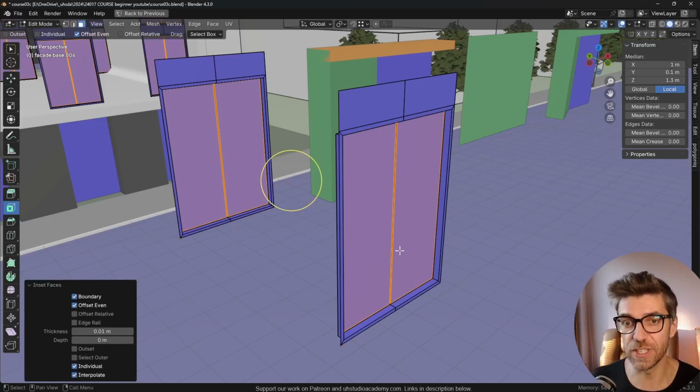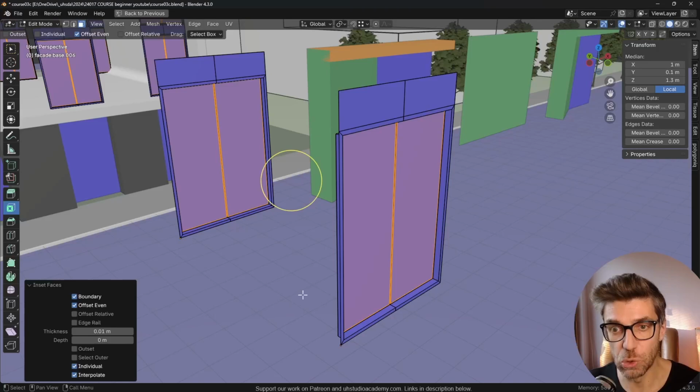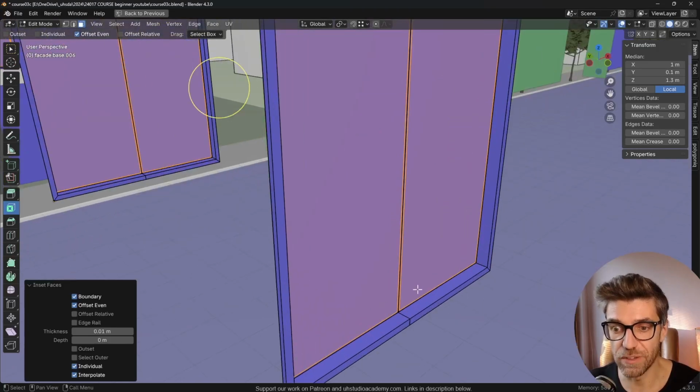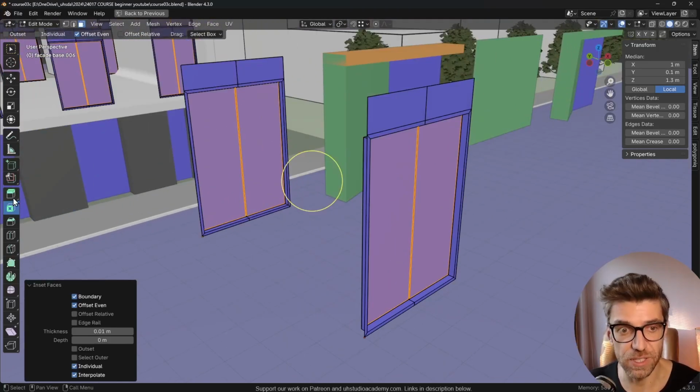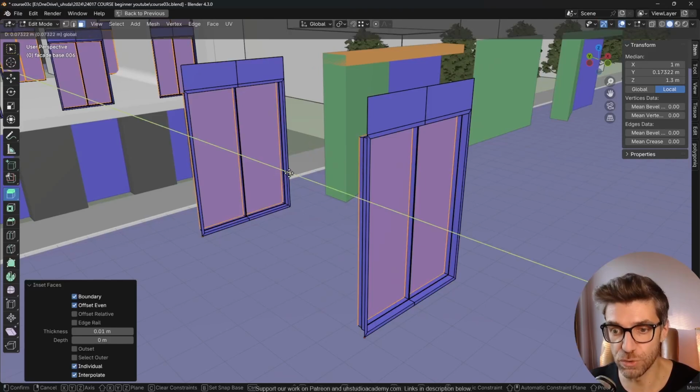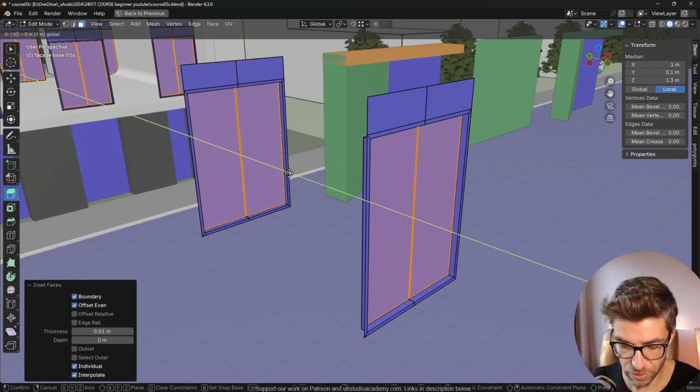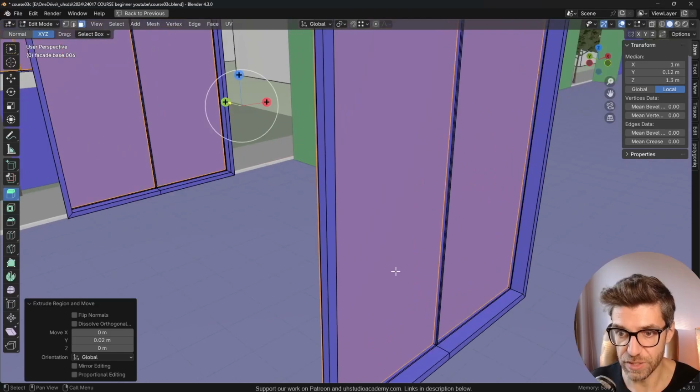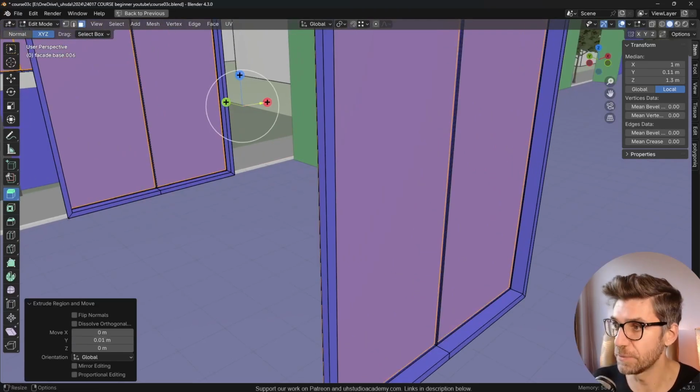We won't worry about the inside too much at this point, but we want to make the outside look correct. So now we have these faces correctly selected, and we're going to extrude them 0.02 in, or maybe 0.01. 0.01. There you go.